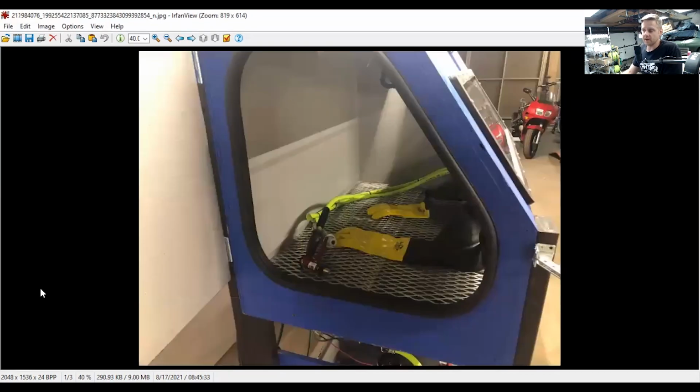And here's just a look on the inside. You can see he's got the Chinese gun in there right now. And then he obviously came by and picked up my HTMR gun, so he's going to install that, and it should improve things quite nicely. Looks like he used expanded metal mesh for the grate. I'm not sure if this is stainless, which is what you definitely want to use.